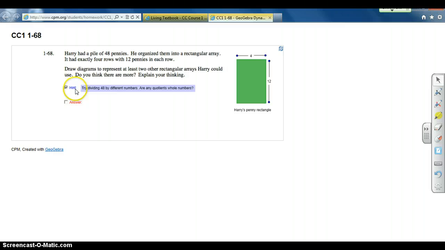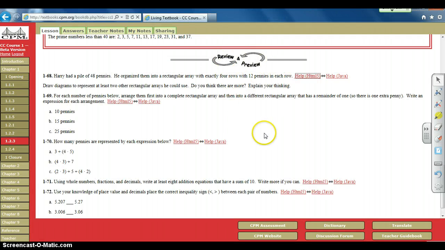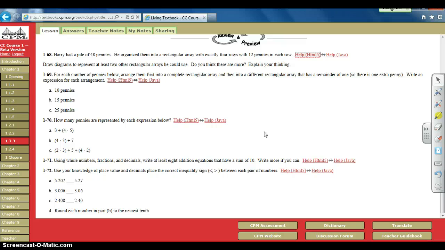You can use your multiplication skills and your knowledge of some multiplication facts to do the reverse, to see if you're able to divide some different numbers into 48 to come up with at least 2 other rectangular arrays that Harry could use. If you're still struggling, it might give you an answer as well. At least one possible rectangular array is 1 by 48. What are some others? You will see that it just gave you one possible answer, but your question has asked you to provide at least 2 other rectangular arrays. So it does provide you some additional support there. When you are done with your hint, you can simply click off of it and you will be right back to the review and preview section of this.